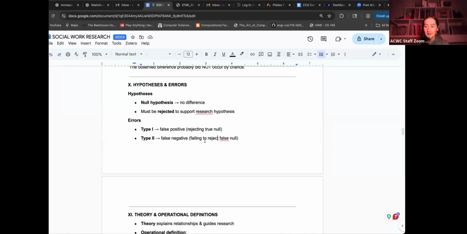Does that make sense? I know that one's a little weird right here. That's why I said when you see type 1, the thing that keeps me straightened out with type 1 and type 2 is type 1's false positive. As long as I remember that, and type 2 is false negative, then from there I'm able to work out the rest. I wrote that down on my exam.